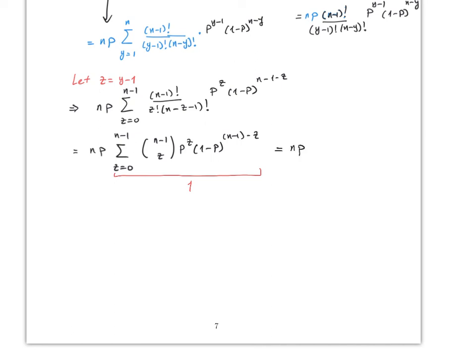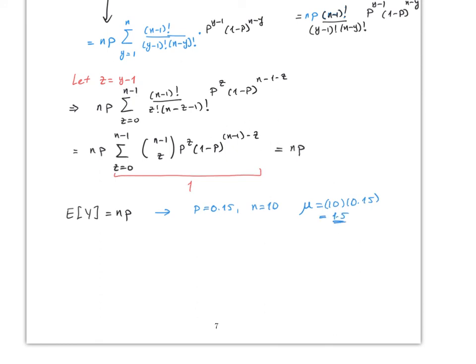So therefore for the binomial, the expected value of y is equal to np, which makes finding expected value for binomial random variables very, very easy. For example, in the last example we did, remember p was equal to 0.15 and n was equal to 10. So therefore the expected value there will be 10 times 0.15, which is 1.5.